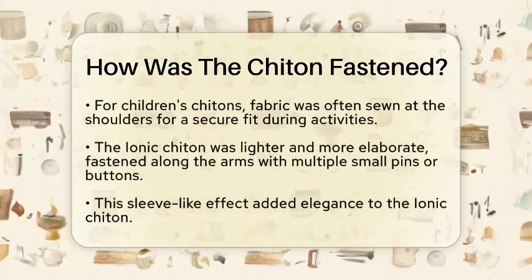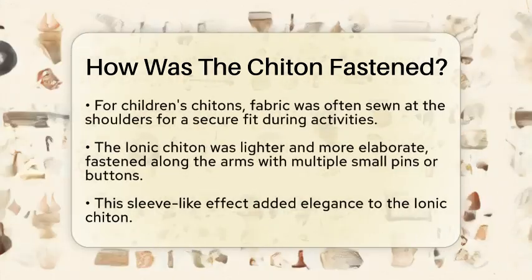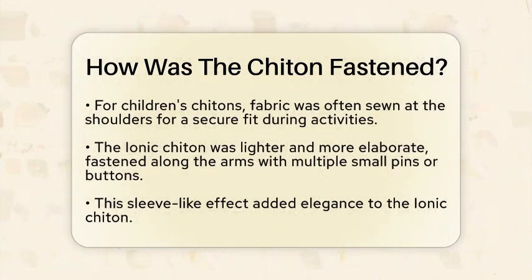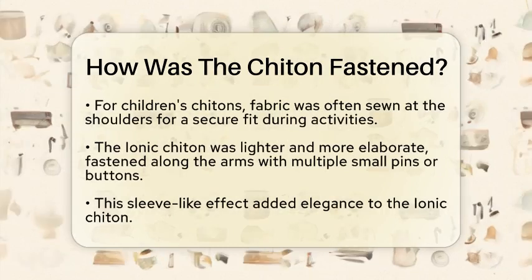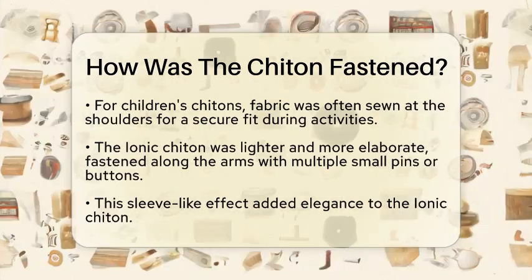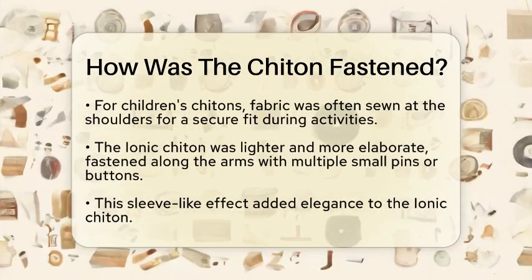In some situations, especially for children's chitons, the fabric was sewn or stitched at the shoulders instead of using pins. This method provided a more secure fit, ensuring that the garment stayed in place during play or daily activities.